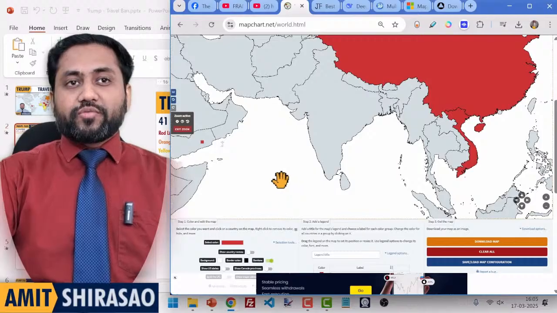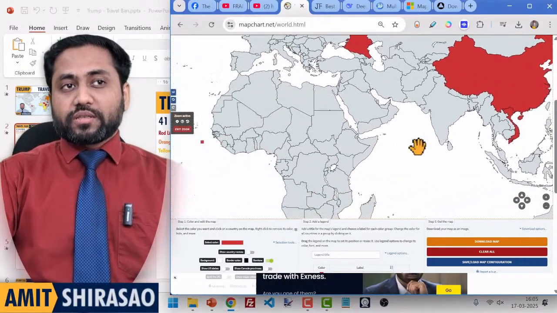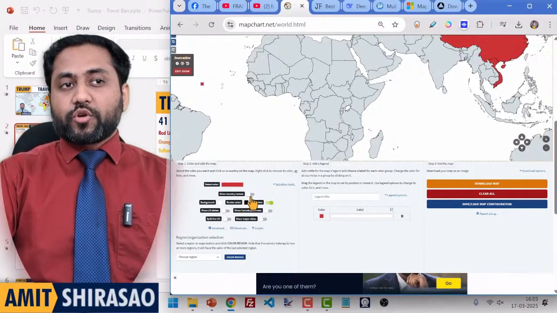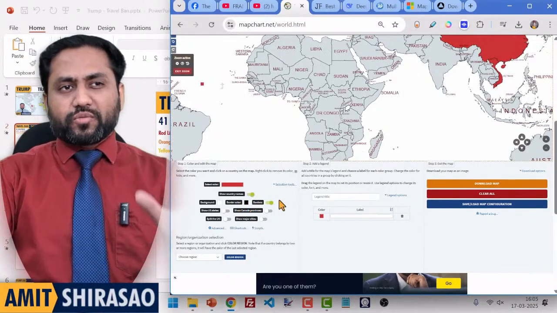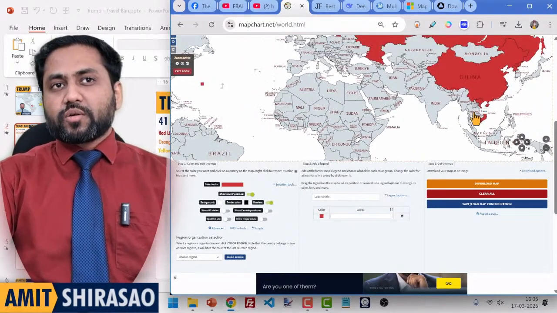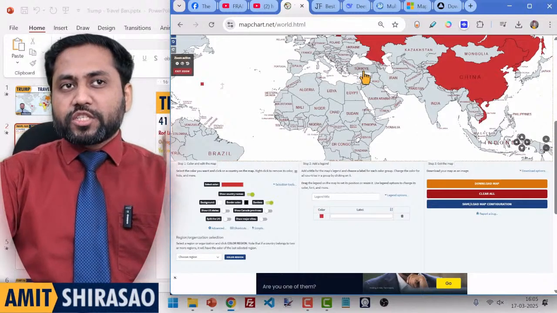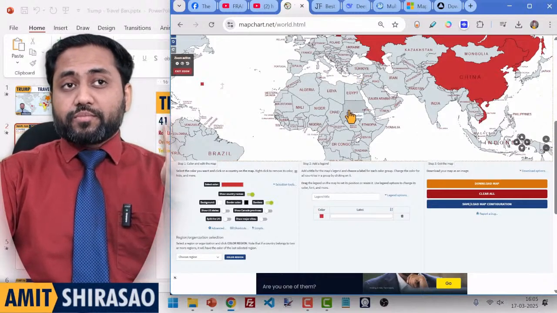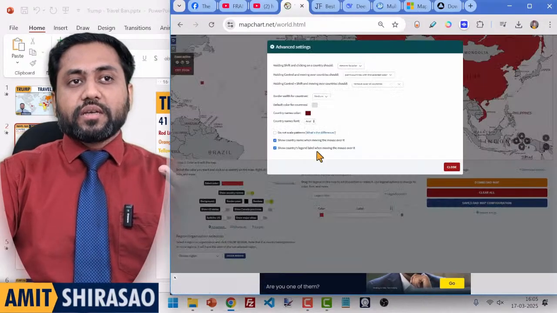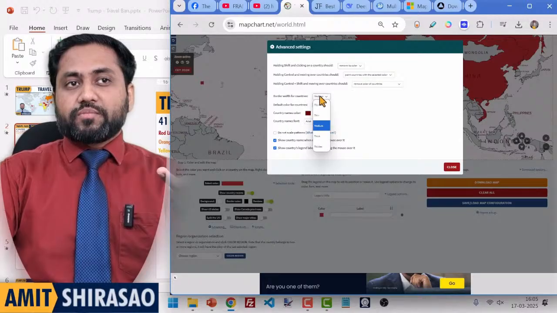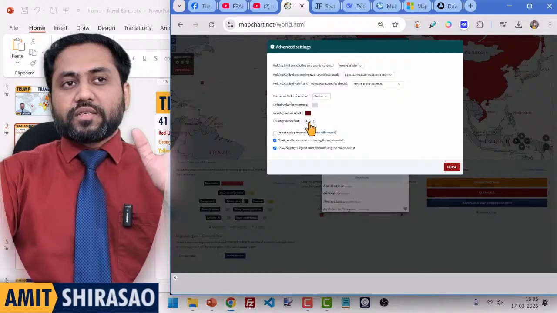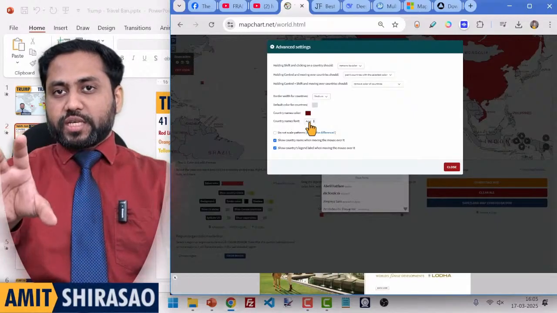Okay, then if you want the country names to appear over here, then the way to do it is just go over here. Here you just check this check box or radio button or whatever it is called, slider, and you will get all the country names. Now if you want to change their font or their font color, then you can always go to advanced settings. Here you can change the way the borders appear and the font in which the text appears.